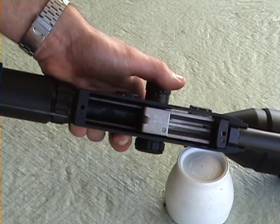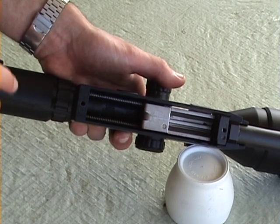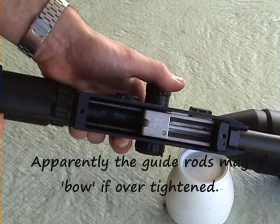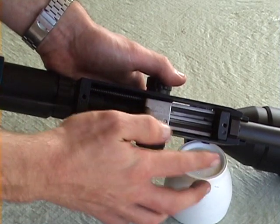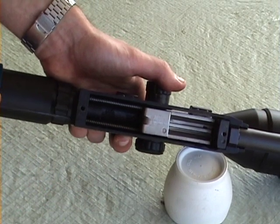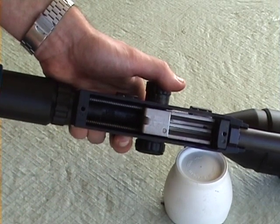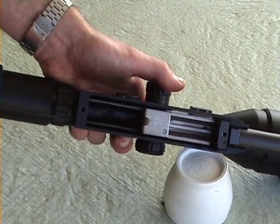You don't want to over tighten these screws. Apparently it can lead to cycling issues, so what you do is just tighten it fully to make sure the guide rod is fully seated forward into the recesses near the chamber, and then loosen it off and then just finger tighten it back until you've met the resistance.